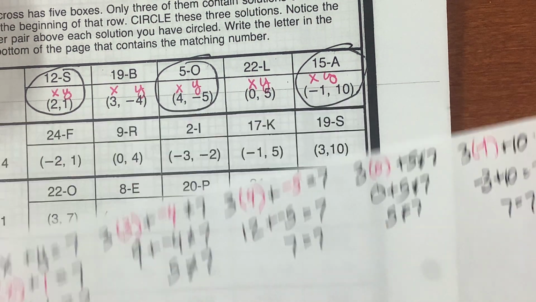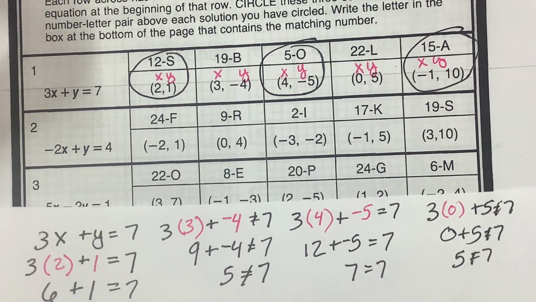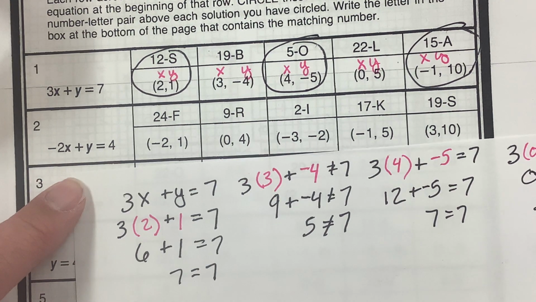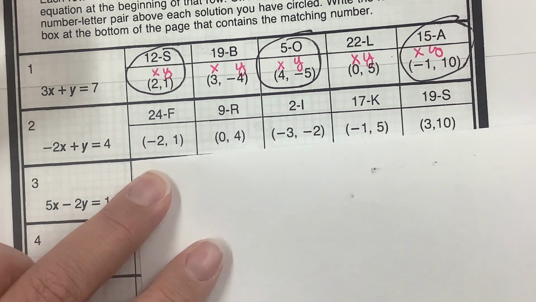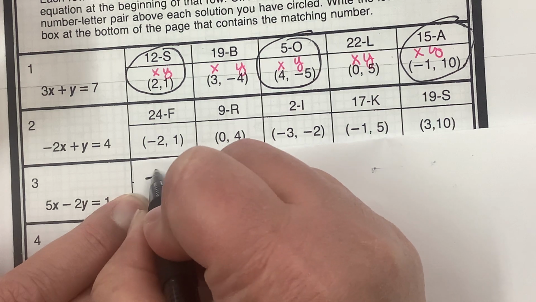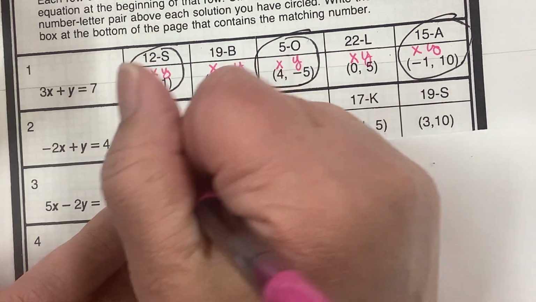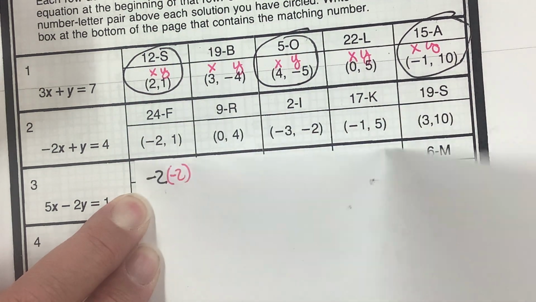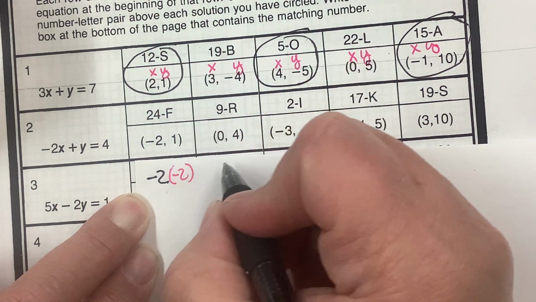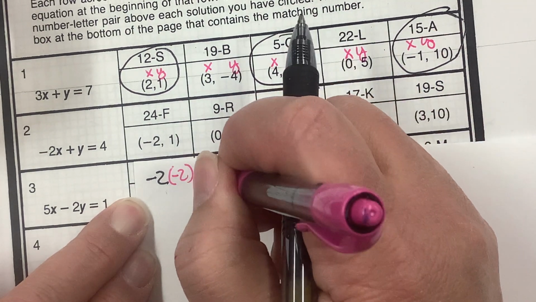All right. Now, if you do have a calculator and you don't want to write it all out, you could just, well, I'm going to fold this over because I'm done with that. That's all done. So this one is going to be -2. Remember, first is x, second is y, times -2 plus 1. Plus 1 is 4. I don't feel like this is going to work.